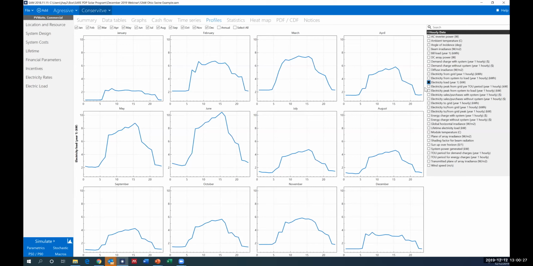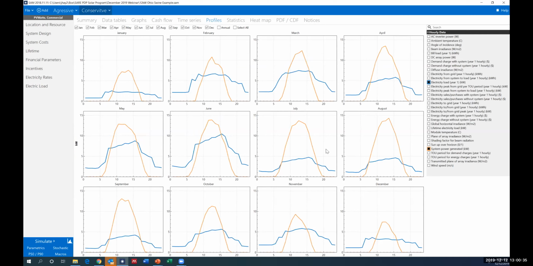And then if we want to compare that, one thing we could compare that to is how is our system then generating compared to our average day? And so this is what our system might look like, where the fun thing about this particular chart is this is a day in July. And we can say, well, did I send any electricity to the grid on this day? Yes, I sent everything above this blue line but under this orange line in this area to the grid that day. But did I send anything net to the grid that day? The answer is no, I actually used from the grid.